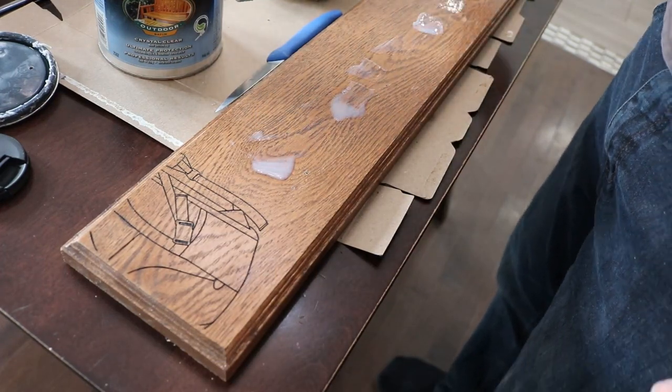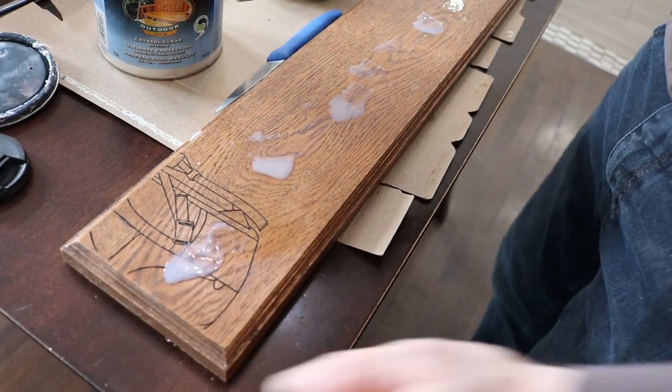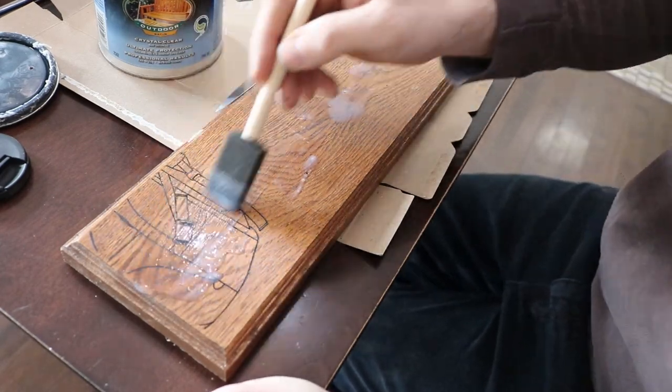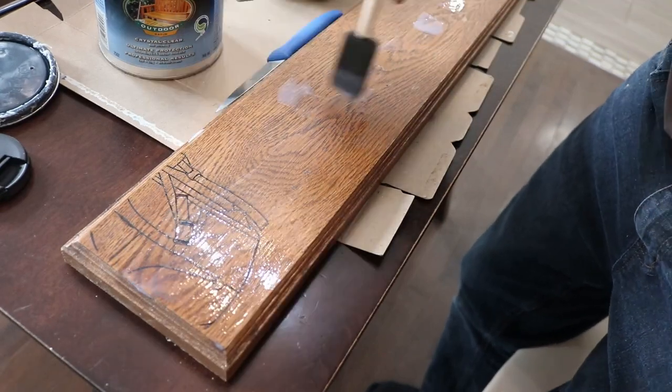I like to use a foam brush to spread my varnish. Some people say it can cause bubbles, but to me, I go with a very delicate touch and it has never been a problem, and that's how I seem to get the best results.